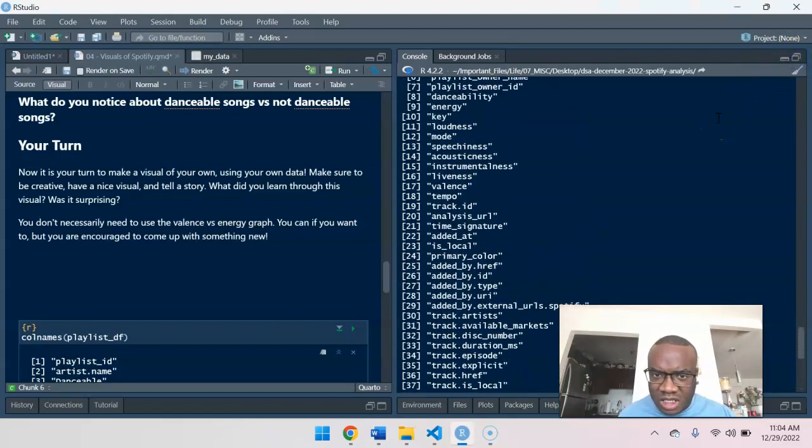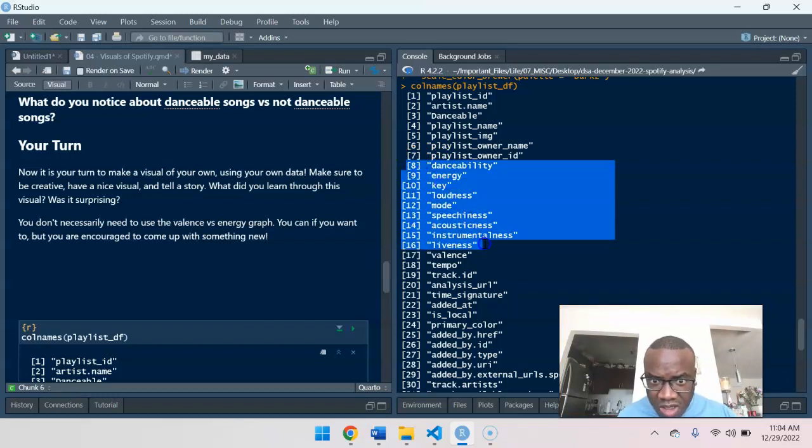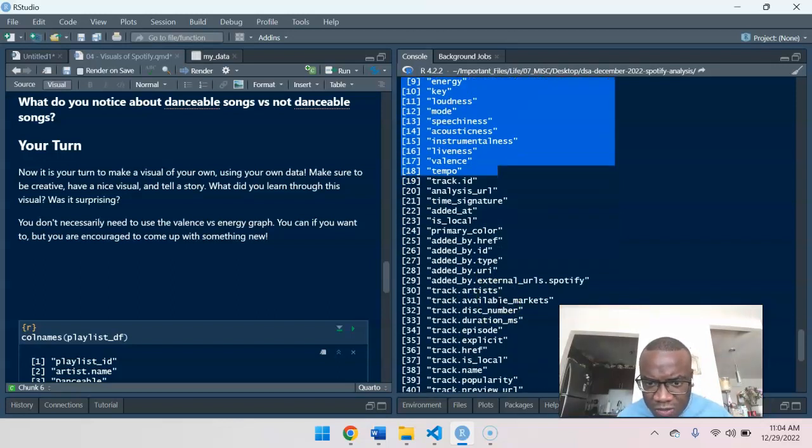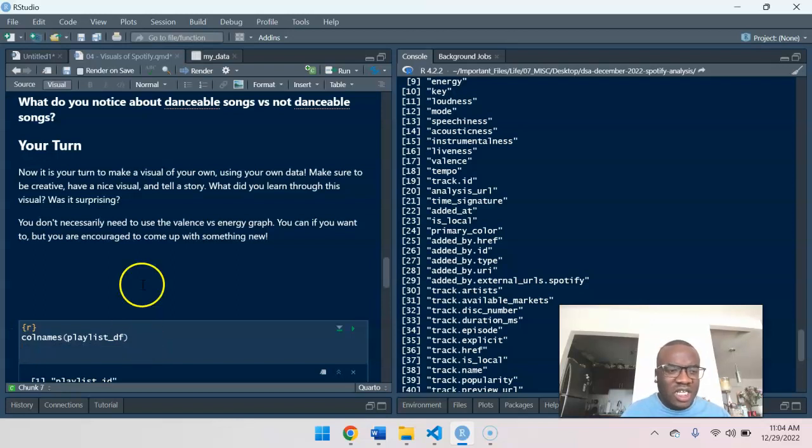The big nice ones to analyze are going to be somewhere between danceability all the way down to tempo. Did they even have time, the length of the song, as a quantitative variable? Yes, they do. Let's just do something for funsies with track duration. Does track duration and energy have a relationship with one another? It shouldn't. It definitely shouldn't. But I'm curious, and I just want to show you how your curiosity can be itched or solved.